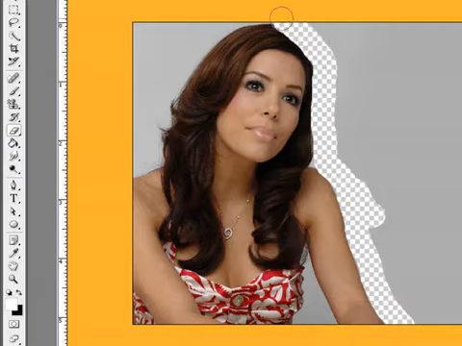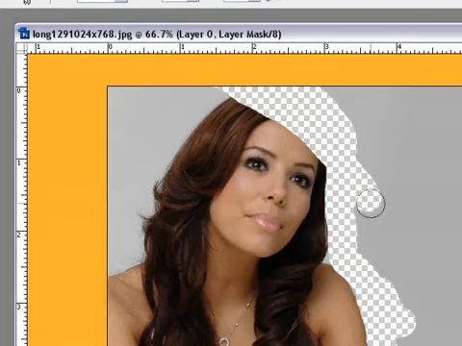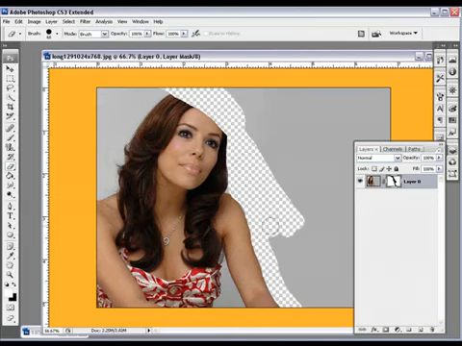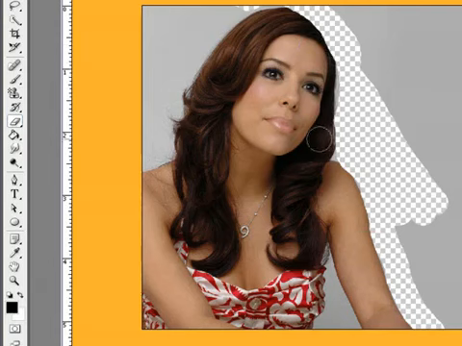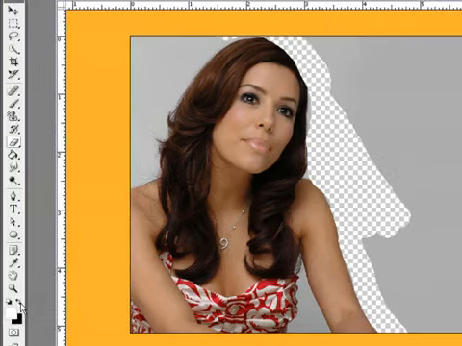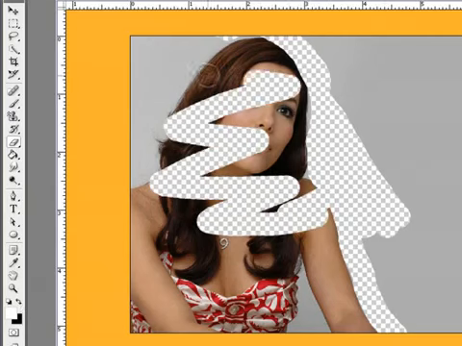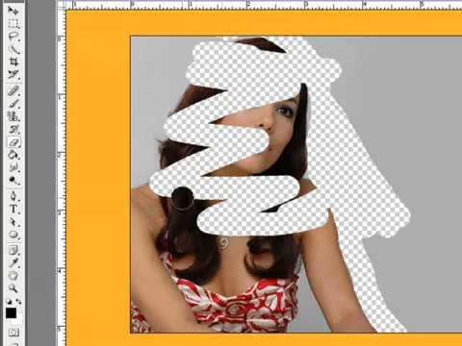Now let's say we suddenly did what we did before and chopped too much of her head off. The way this works, and that's having the mask selected, you simply switch the colors, so you got black as the foreground and then you paint over and it just brings it back. Isn't that amazing? This is going to save you a lot more time, especially with details when some of the other tools don't work and you've got to get in there by hand and remove the background. Just by flipping from white to black, you can just bring it all back.